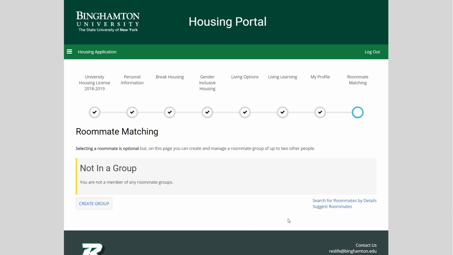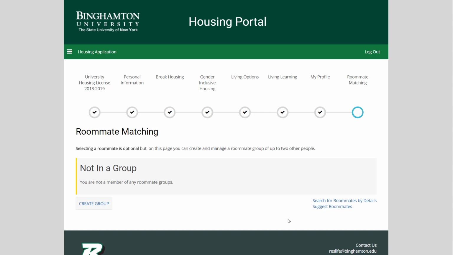Also remember, if you find yourself on this step shortly after the portal opens, there's a downside to being the early bird. You're not going to find a lot of roommates to choose from in the first few days, and maybe even the first couple of weeks in the process. Go ahead and set up your profile. You can always log back in later and search for a roommate when there are more to choose from.